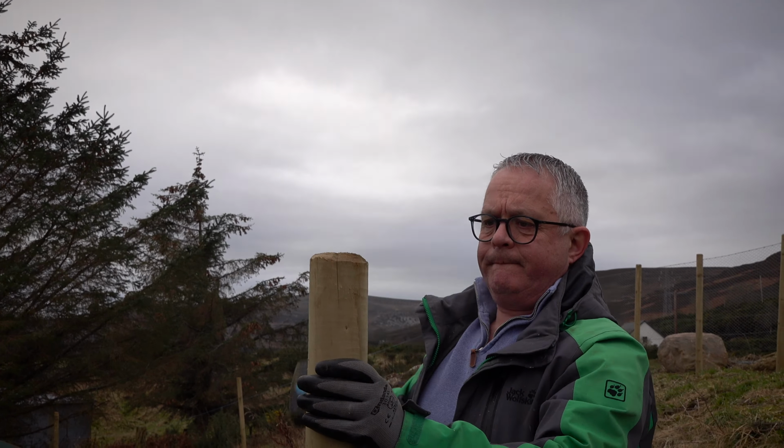Do you like Sean's whacker thingy? I've got me rammer. I'm sure it says badass on there, doesn't it? Don't read it. Is it heavy? It's really heavy. How long can I keep you talking until your arms start aching? About 4 seconds. Did you ever think, even 2 years ago, that in 2 years we'd be out here in the Highlands hammering posts to keep building chicken fences? Yeah. Don't wobble it. I'm sorry. It's not fully in yet. How often have I heard that?